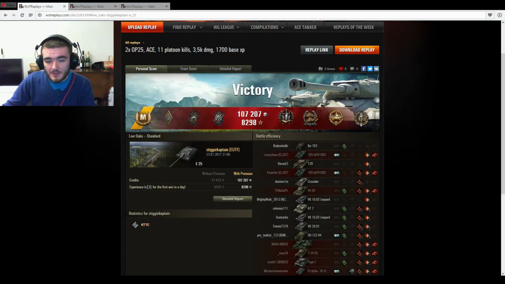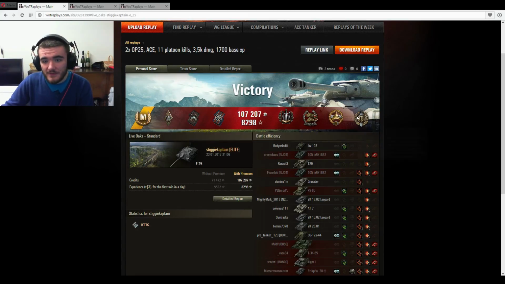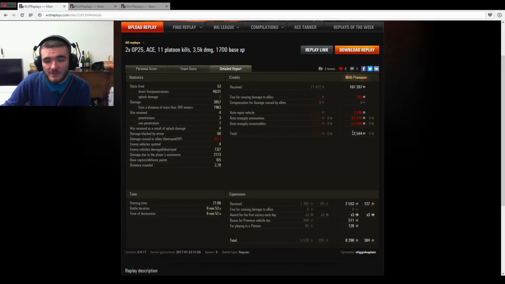And so, get out of the way. What do we have? He's Ace Tanker, Bruiser, Duelist, Fire for Effect, Brothers in Arms, Confederate High Caliber, and Top Gun. 3,857 damage done, 7 kills, 1,702 base experience. Dead Man did 3,251 damage, 4 kills, 1,062 base experience.